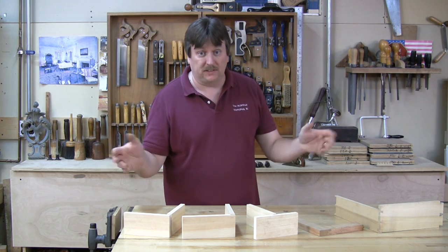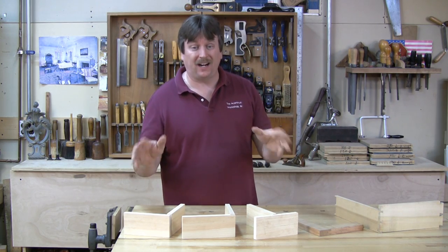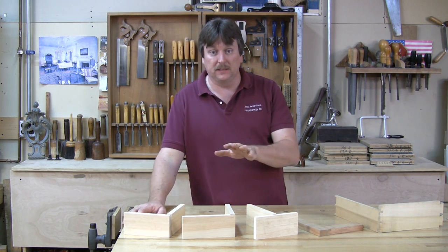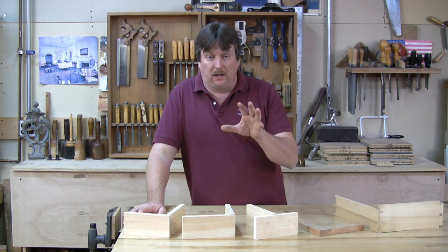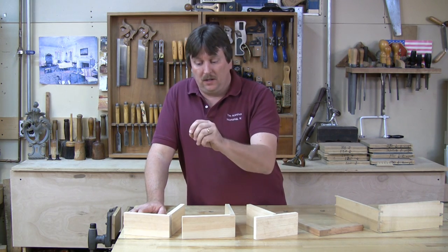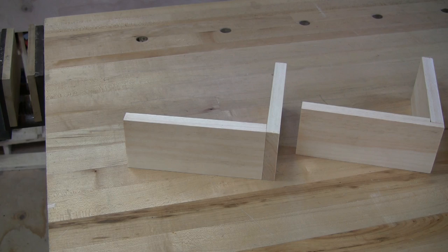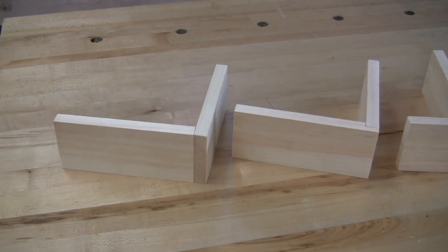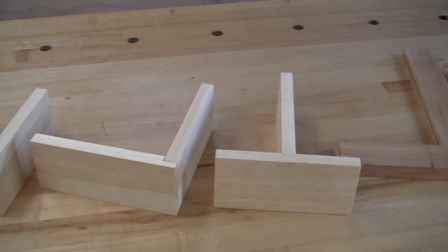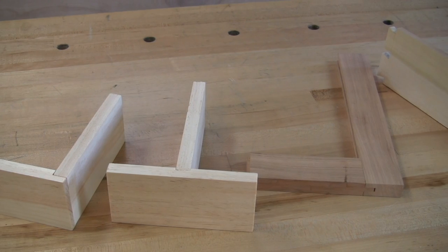And let's face it, that's the bulk of what this entire show is about, how to make furniture. So we're going to work with primarily furniture joinery. Again, you only need a handful to make most pieces of furniture. And if you look here on the bench from left to right, we have the simplest joints on up to some of the more complex joints on the bench.